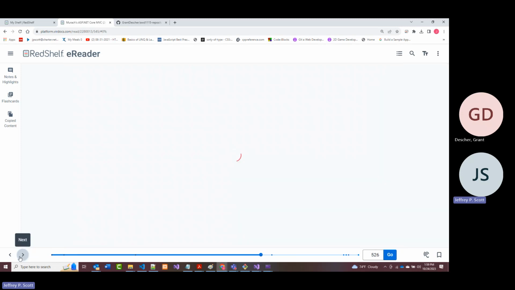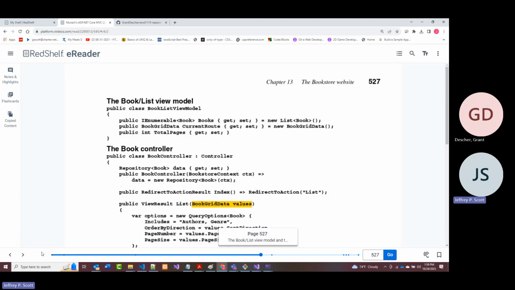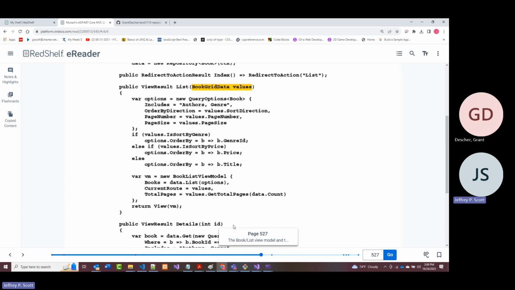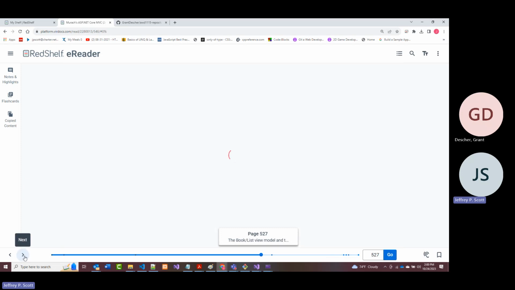When you take a look in here, the list action is very similar to what we just saw for authors, but rather than setting up an author grid, it's setting up a book grid. There's a details action method in here. So if you do click on one of the books, you get a book object passed back to the details view. Again, nothing exactly new in there.